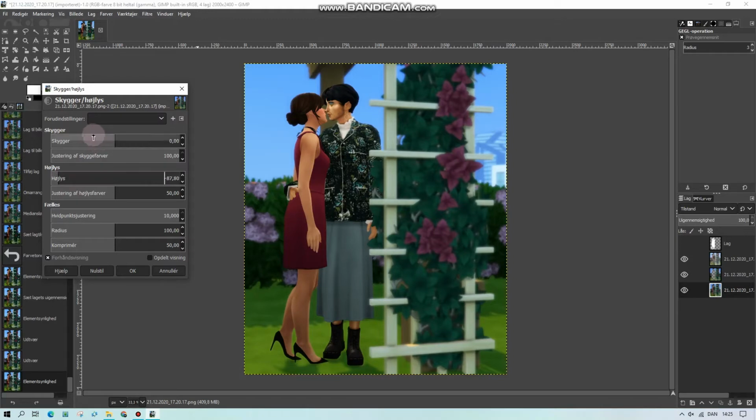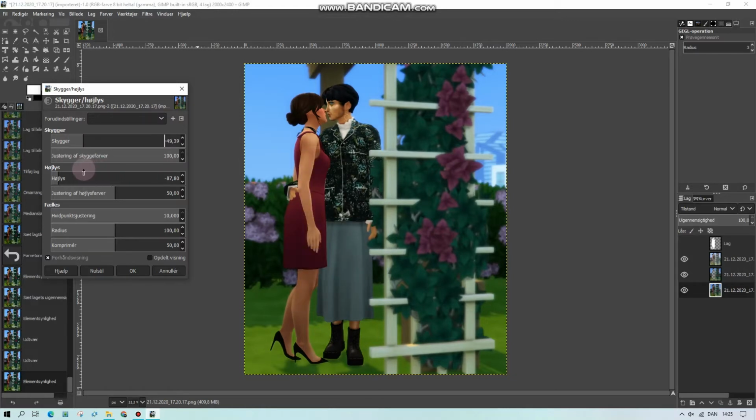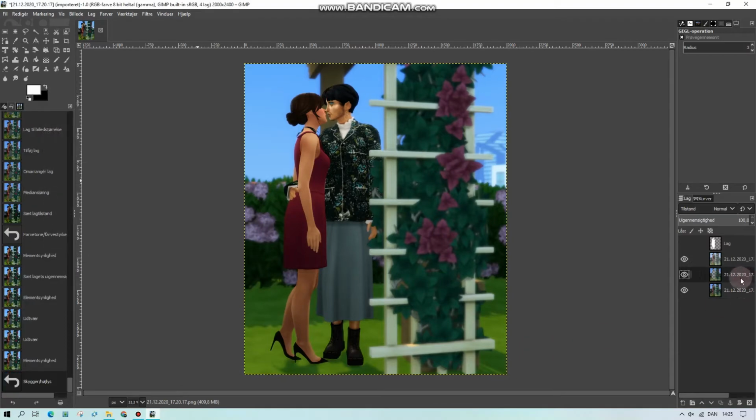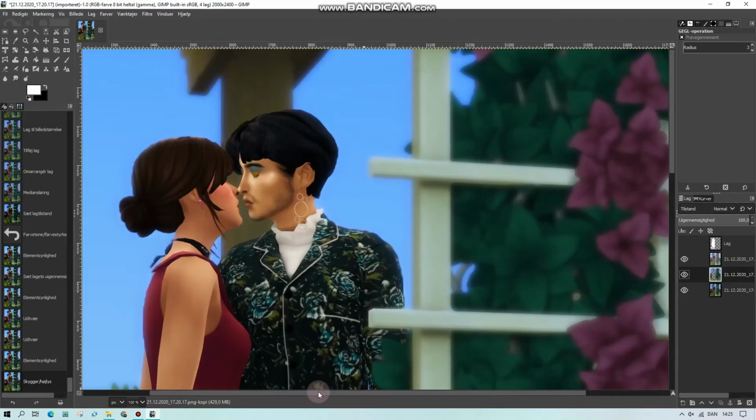So this is what, if I want really dark shadows over here, but I don't really use this that much. Maybe we could use it just a tiny bit. So this is the before, this is the after. It's a very little difference, but it's an important difference. Okay, so now I've added this overlay. I made it more detailed.